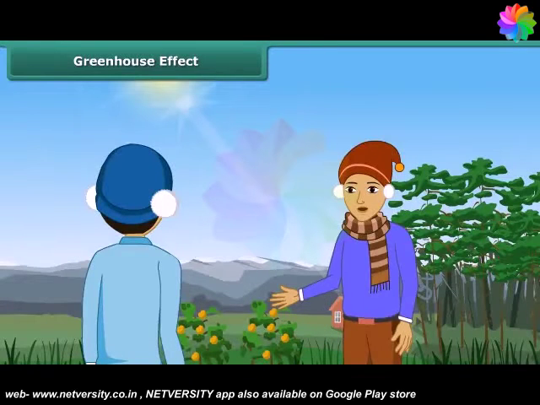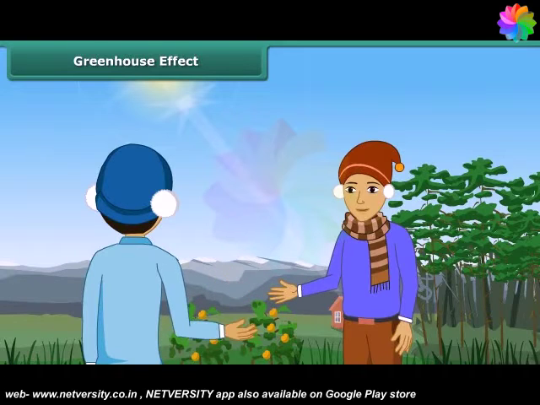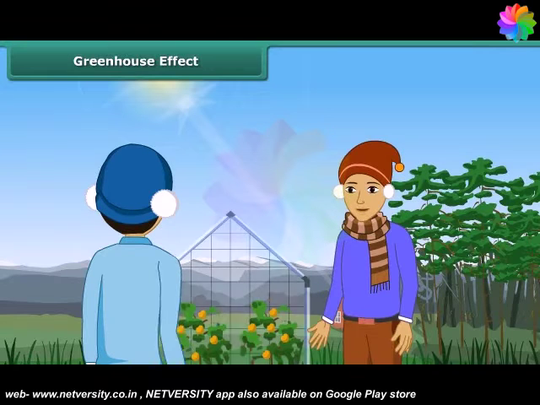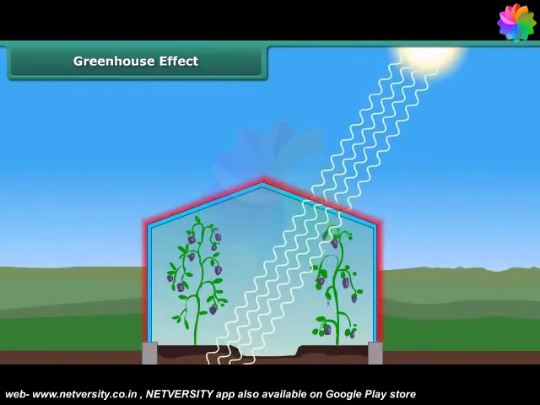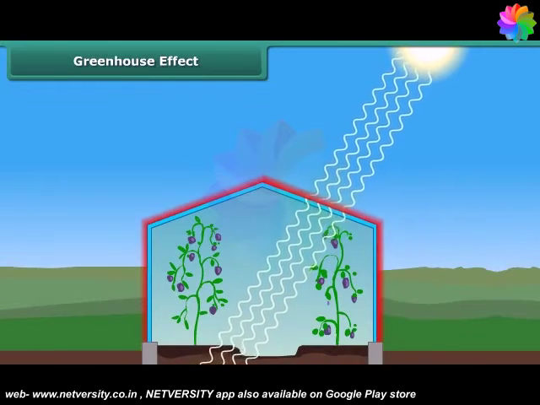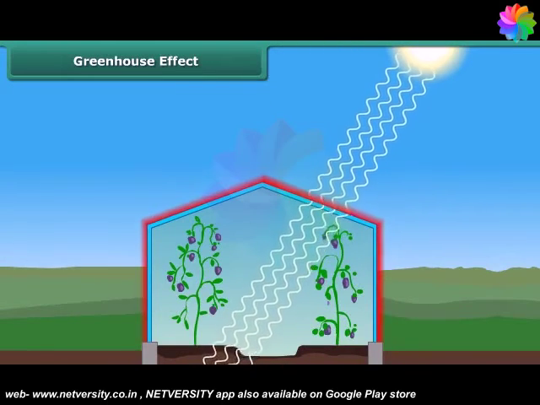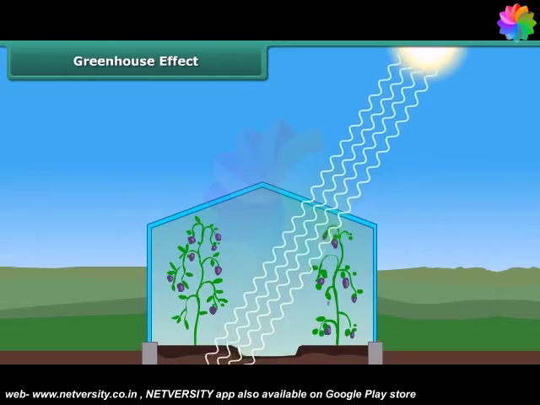It's freezing. This may ruin the plants. You know, there is a way to save these plants from this extreme cold. What is that? We can use the greenhouse effect to protect them from cold. What is the greenhouse effect? See this house. This has so many glass panes. This is called a greenhouse. When solar rays come into this house, they heat up the air inside it. That hot air is trapped inside, which makes a nice warm and humid environment for plants to grow.